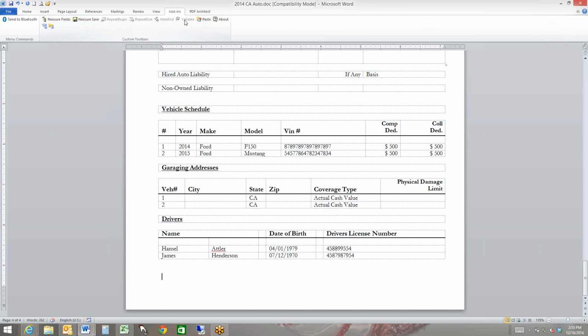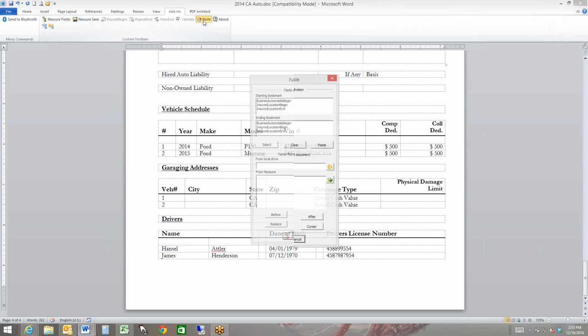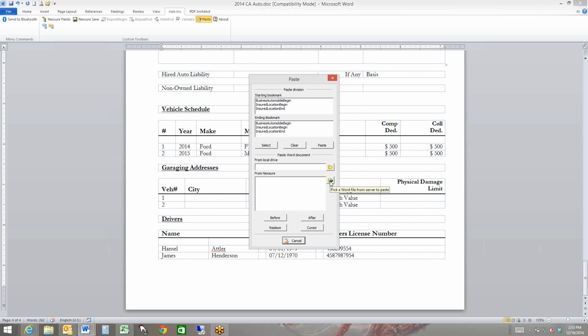These ones that are grayed out are only available in setup when we're creating our templates. Paste is going to allow you to pull in another document from this client by clicking that little button, and when I hover over it, it tells me what it's going to do. Or I can pull from my computer by clicking this little button.